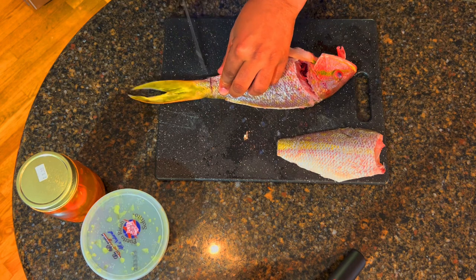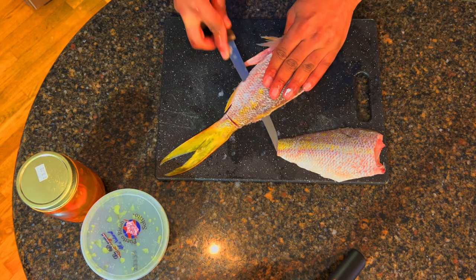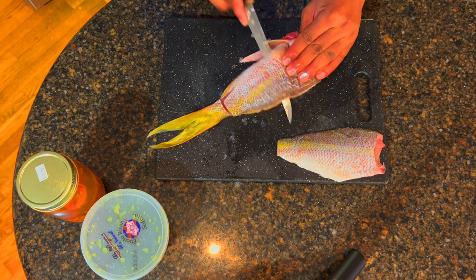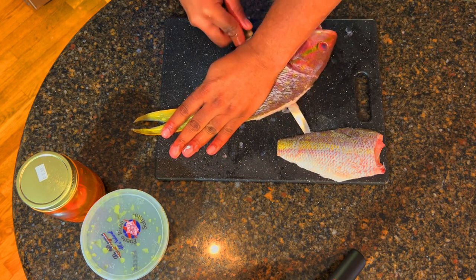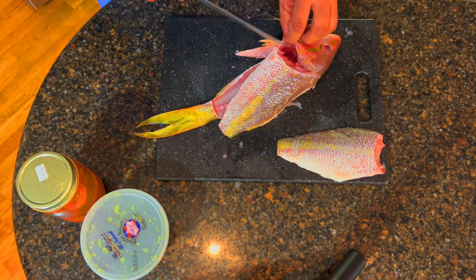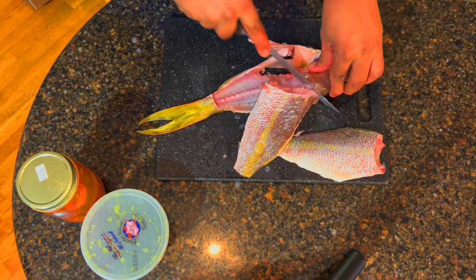Cut this, all right? And then what I do is I go down to the bone, and you remember your knife has to be relatively sharp in order for that to happen. If you stay on the bone, you will be just fine. I could have done some more preparatory work, but it's okay. And remember this part right here. Again, I keep getting hung up on this part, right? And there you have it.